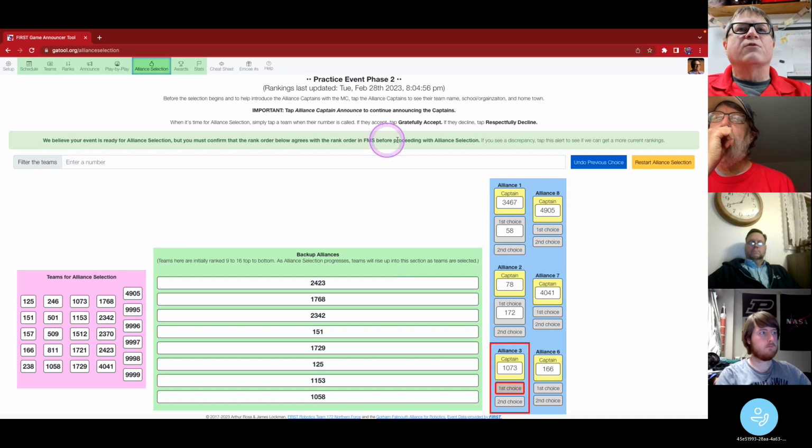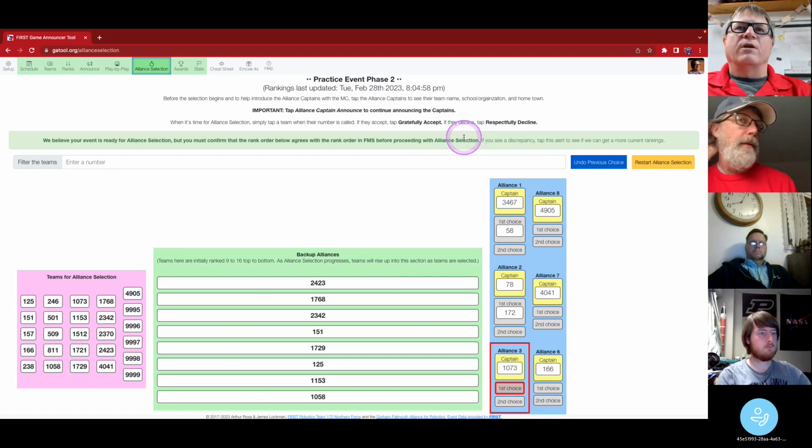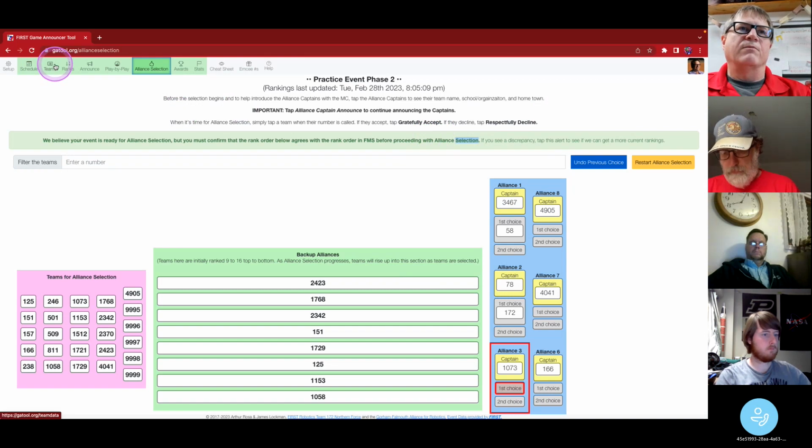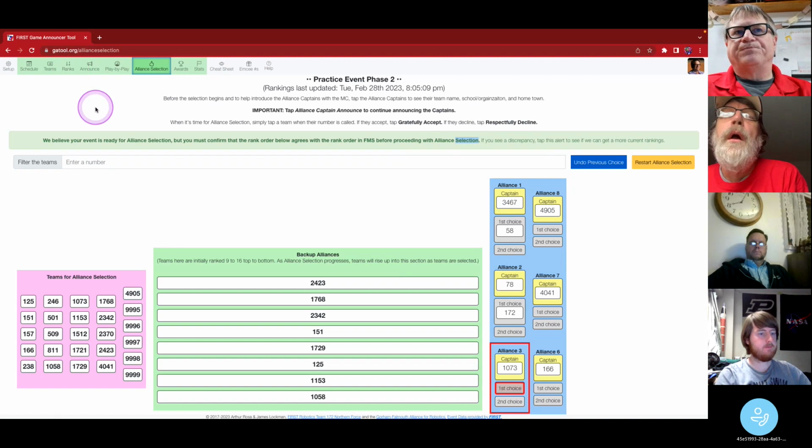And then this is the last thing. This will go and fetch the ranks. So it doesn't do anything right now because the ranks are all built into this event. But in a normal situation, if you want to just tap this once or twice, this big bar, then that just gives you some assurance that you have the right ranks. But again, we want you to check the ranks tab right here with the printout that you're going to get from the scorekeeper.